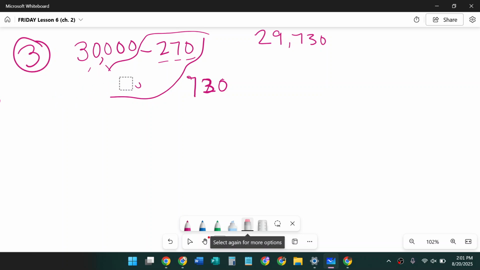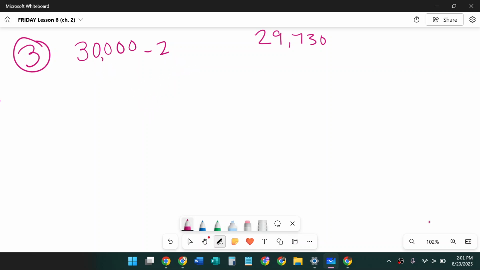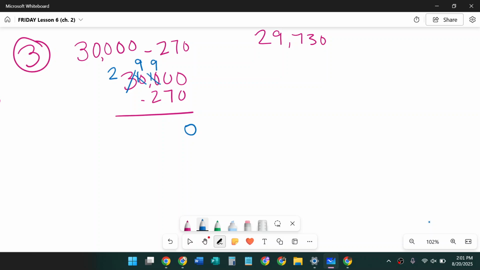For me, I would just take this number, and I'm going to have to rewrite that because I erased too much. I would just line them up. 30,000 minus 270. We're going to take 1, and we're going to just keep regrouping until we get all the way to where we need to be. We don't have to regroup again because we had enough ones. There's our 3, there's our 7, there's our 9, there's our 2. And see, we got the same answer, but we just did the stack method, which I think is probably easier for this one. This one was tricky because we had to go all the way to the 10,000s place to regroup.